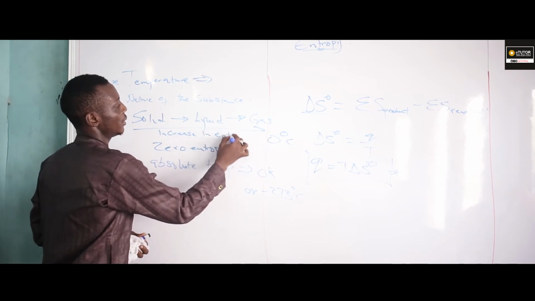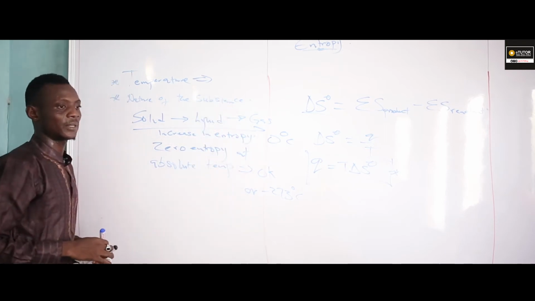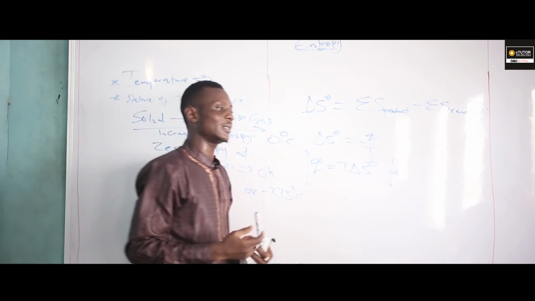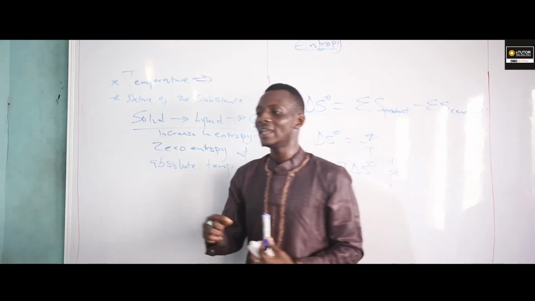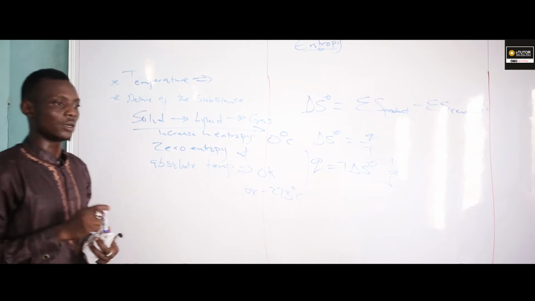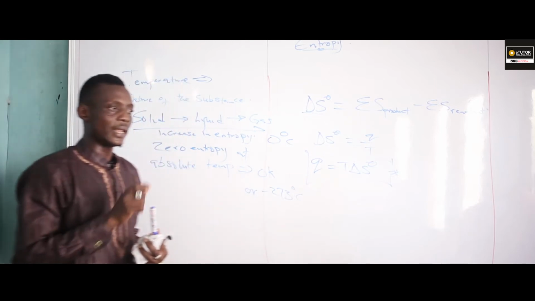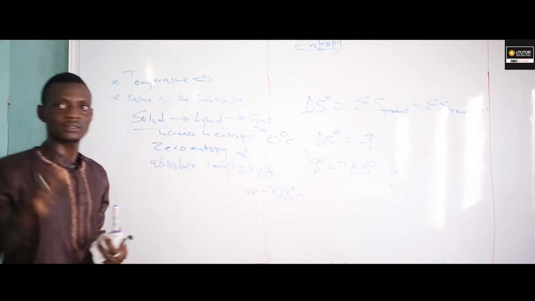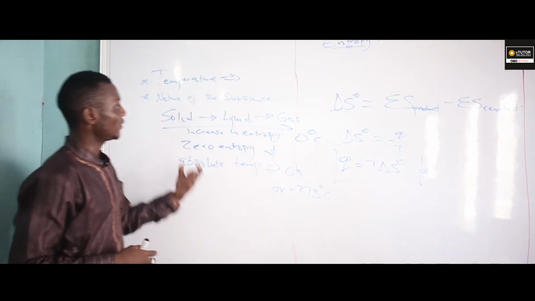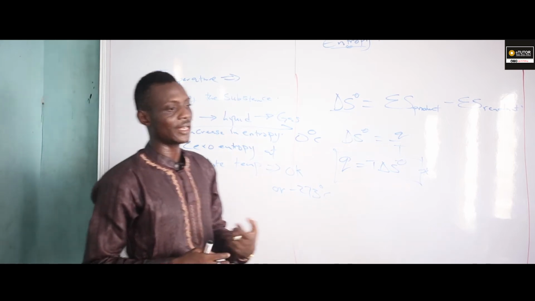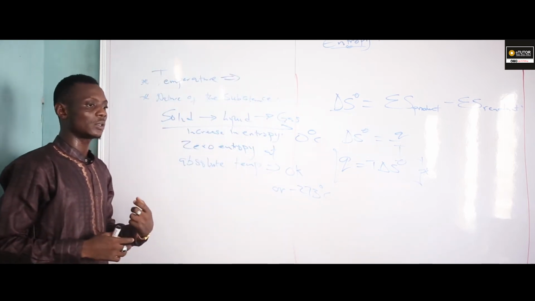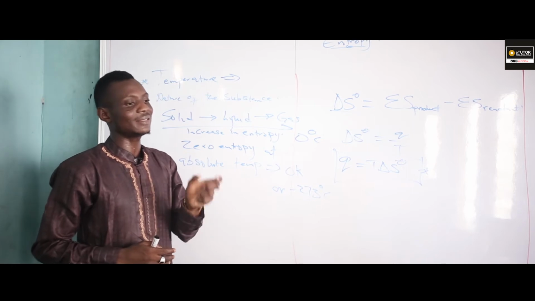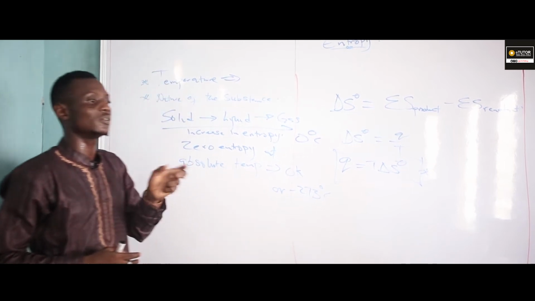Increase in what? Entropy of that system. Now, if you want to know the comprehensive meaning of entropy, it is stated in the second law of thermodynamics, which says increase in entropy. Thus, the need for a greater disorderliness of a system is a result of change of that system.